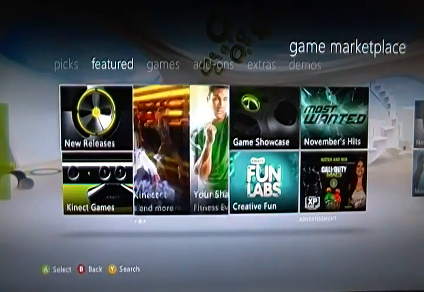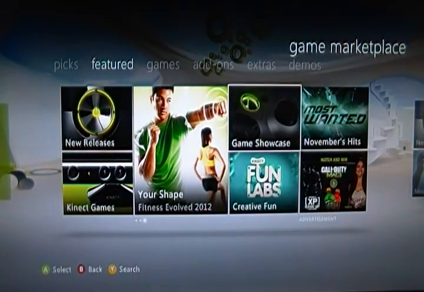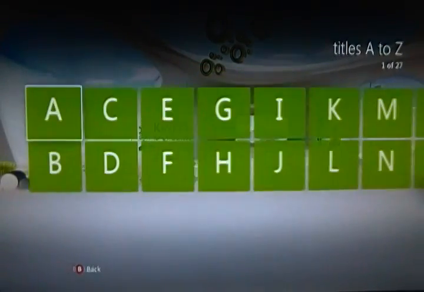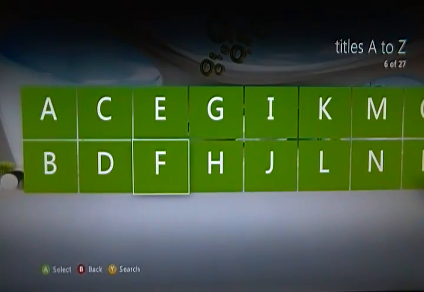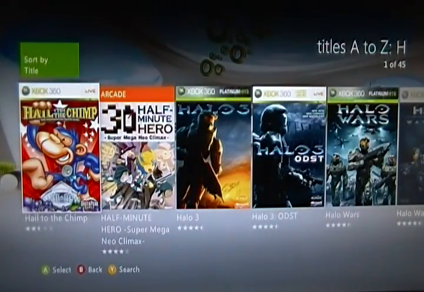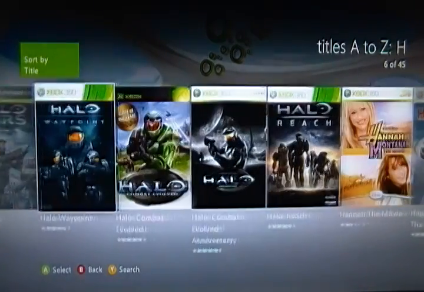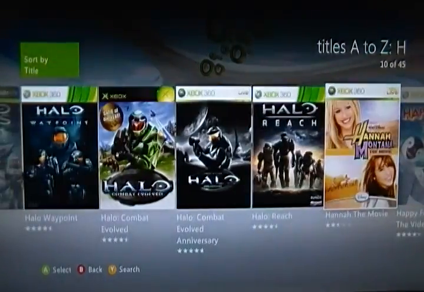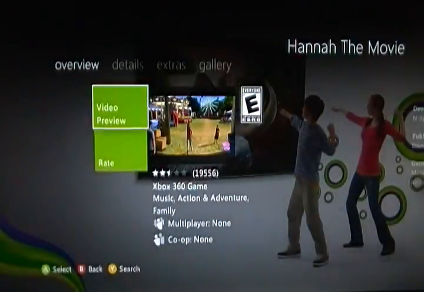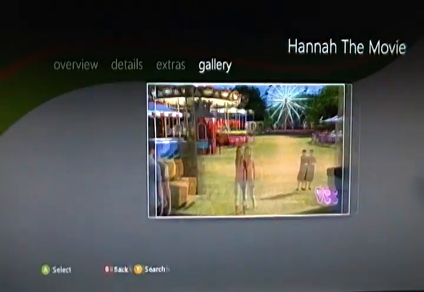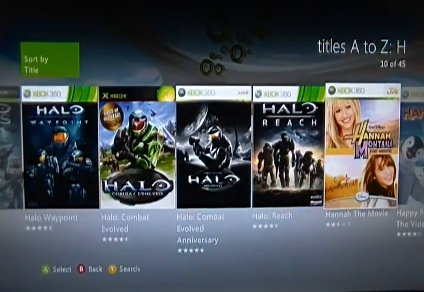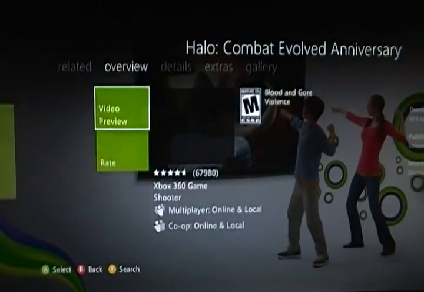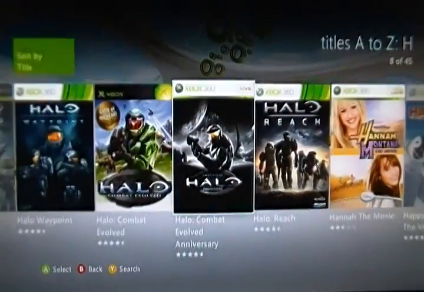You can still look for things alphabetically, if you like, or by genre. So if I wanted to go to A to Z and look at stuff, let's pick H, since that's the first letter of my last name, and there you go. All your H stuff, all your Halo stuff, same interface. There's your Hannah Montana if you're into that kind of thing. Learn more about it. She doesn't have her own background image. That's too bad, but I'm pretty sure Halo does. Halo Anniversary. Yep, there it goes.